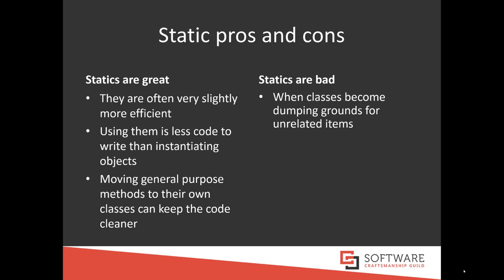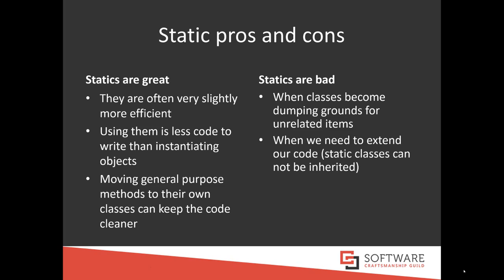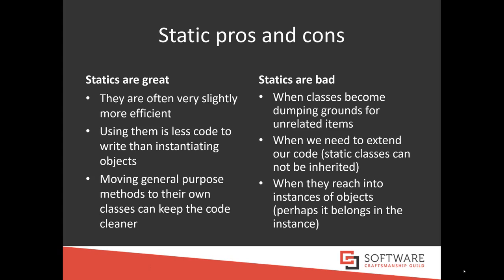Statics also have downsides. A lot of times when I go in and work on somebody else's application, I find that classes sort of become dumping grounds for unrelated items. They have classes just filled with all these statics that don't have any cohesion with each other. It can make things very difficult to find when you're going through their code. Also, if we run into the need to extend our code, static classes cannot be inherited, so they're not good for extension. And lastly, when a static reaches into instances of objects, that's usually a sign that it should not be static. It probably belongs in the instance.